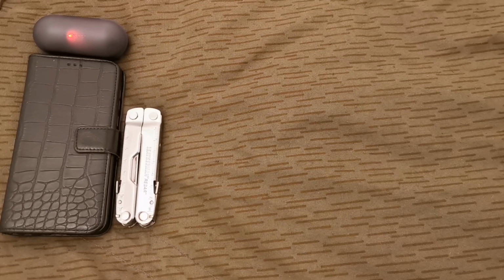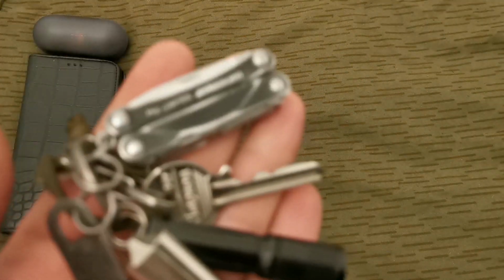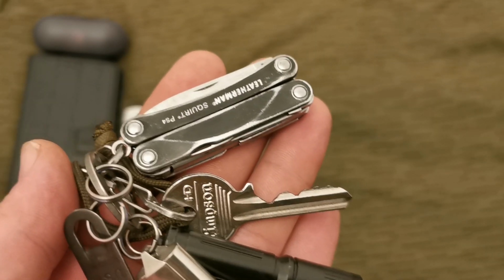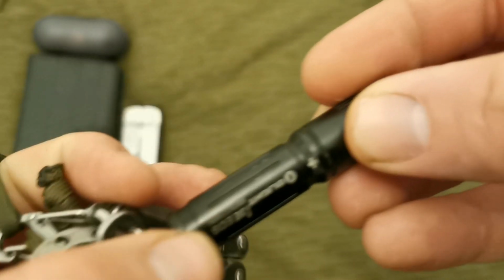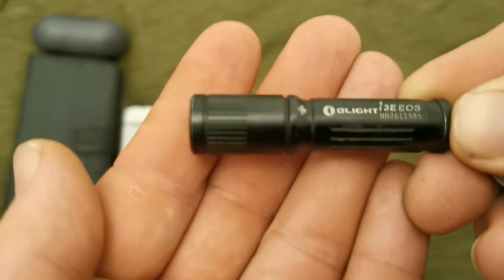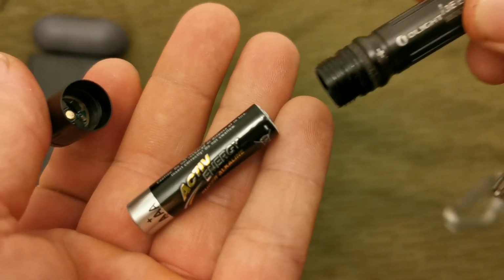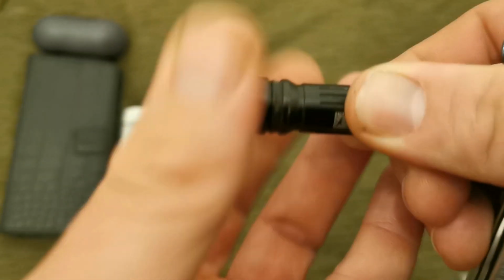So anyway, keys. Pretty much the same as the last video, not really keys, but what I carry on the keychain. Got the original Squirt PS4. Still got the Olight i3E EOS, 90 lumens. Just takes one AAA. It's only got the one setting on it.